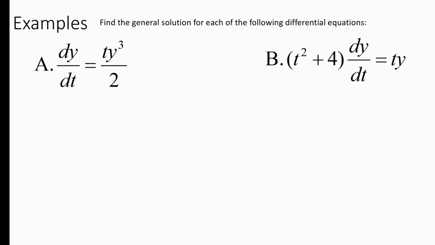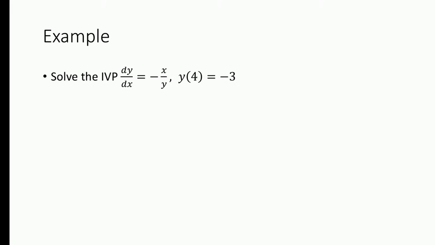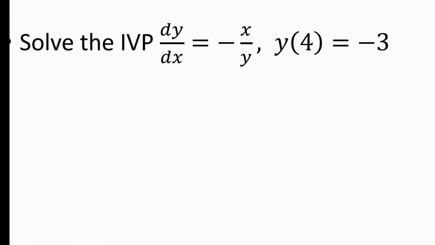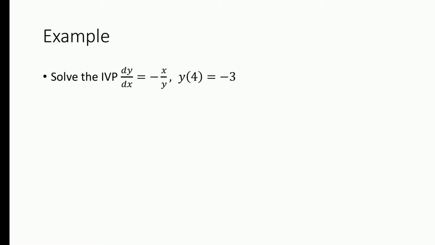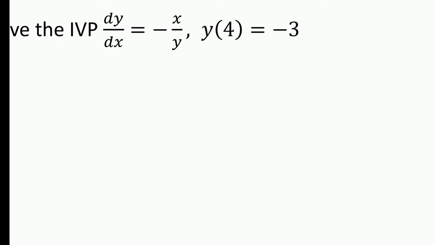Okay, particular solutions. Here is an example of one. So I want to solve this initial value problem. Notice that I have a differential equation and I have an initial value. So take a minute and start with the differential equation. That is separable, so you should be able to separate variables. So go ahead and separate the variables, and then we'll go from there. Let's see where you are in terms of the differential equation.